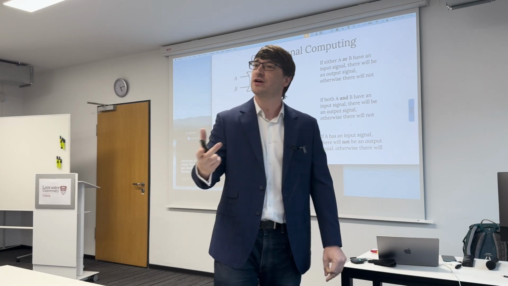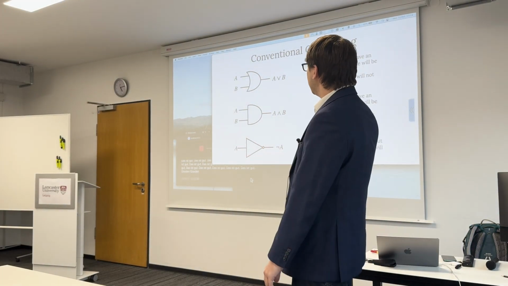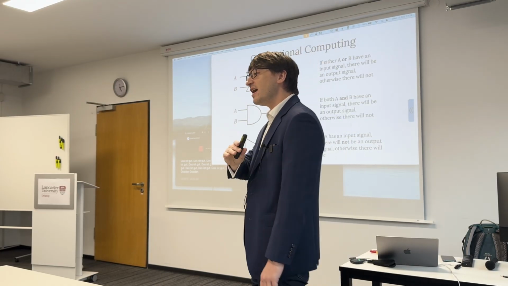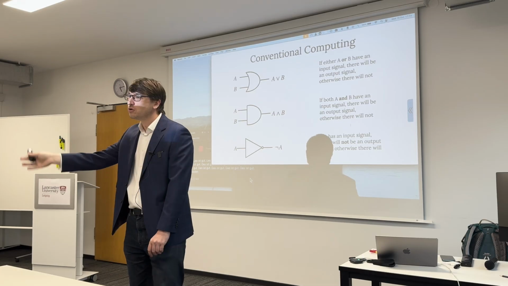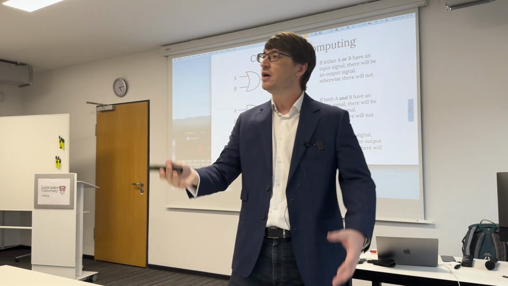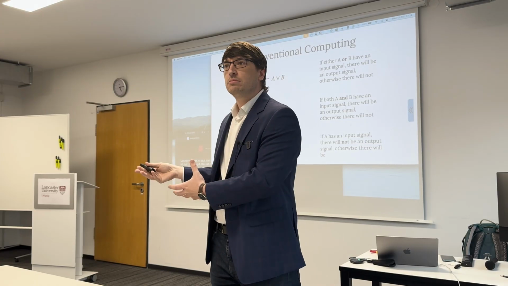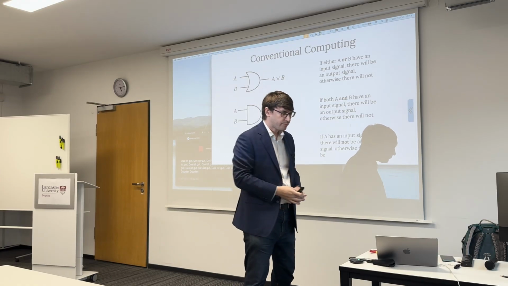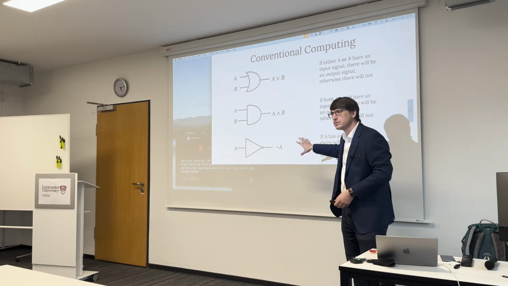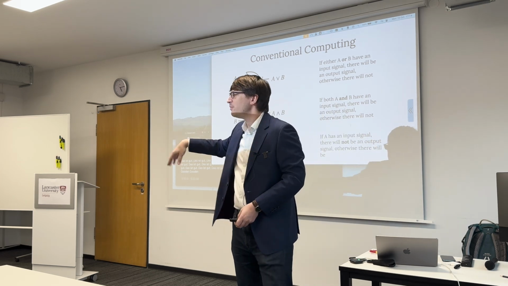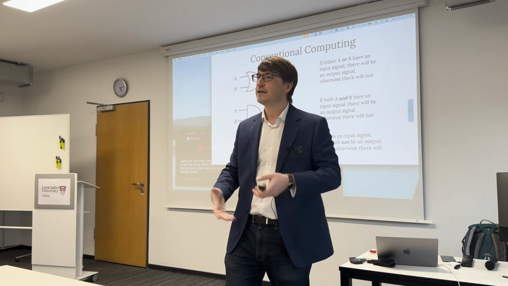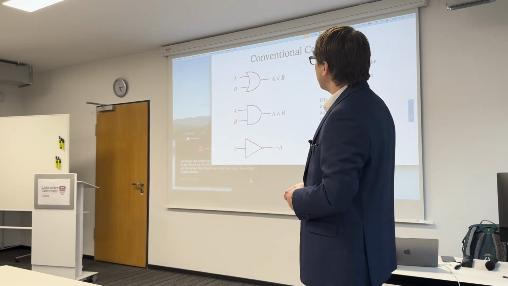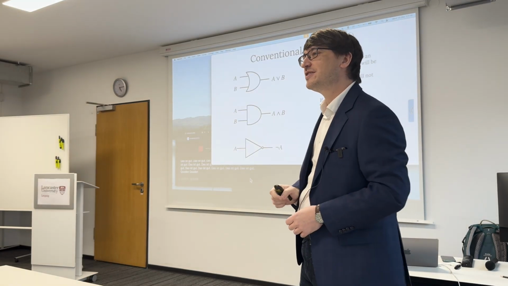So this is how we then construct a computer. What we need is this one at the bottom here, the NOT gate, and one of these two, and we can do any logical function in the world. Anything you can come up with, we can express in Boolean logic. We can combine them to solve that problem, to implement that function. And this is what's called a universal set. So this is how we generally build computers: we start to hook these up, and we usually use computers to do this because it's very complicated, and we wire them together to solve whatever function it is we want to solve. Now, I've called this conventional computing because this is not what I do.